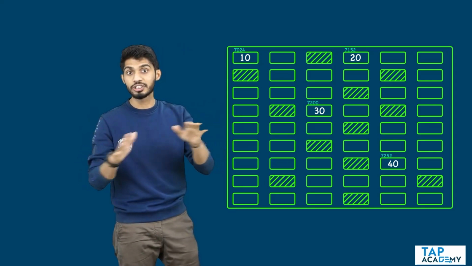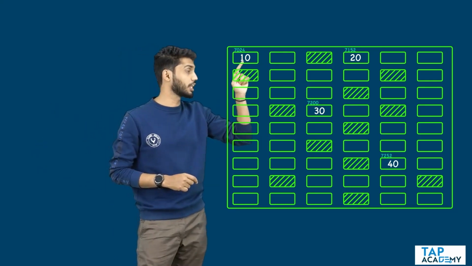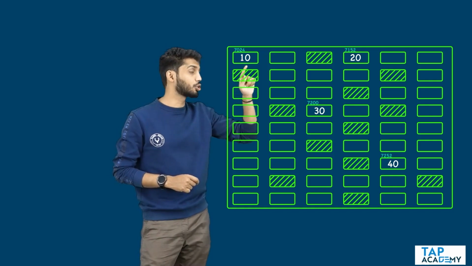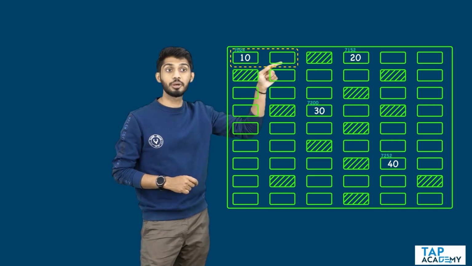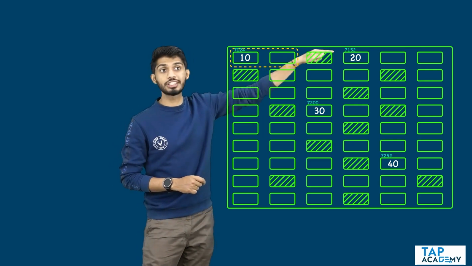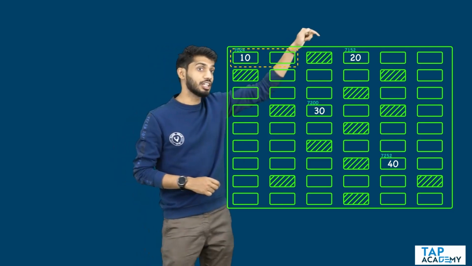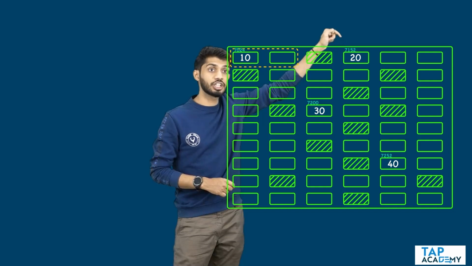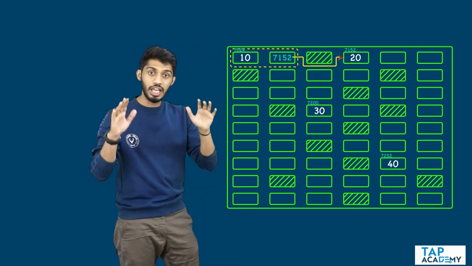Once I get the address, it's very simple. All that I need to do is, instead of just storing the element over here, I would like to utilize one more block of memory. Now what is the purpose of another block of memory if you ask me? This block of memory will point to the next element. Now how does it point to the next element? Very simple. Since this particular memory also has an address, it will take the address of this memory and place it.